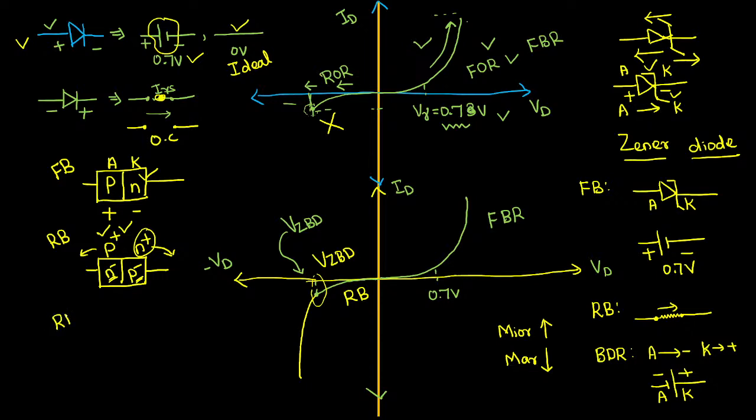When we are entering into the reverse breakdown region, what will be happening is, anyway, we are continuously pushing the diode to operate in this way only. We are continuously trying to operate it in reverse bias. Now what will happen is, in reverse bias, we are increasing the concentration of negative charge carriers in the P layer, and we are increasing the concentration of positive charges in the N layer.